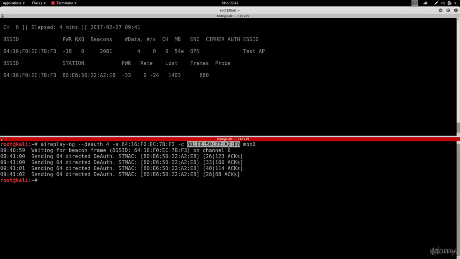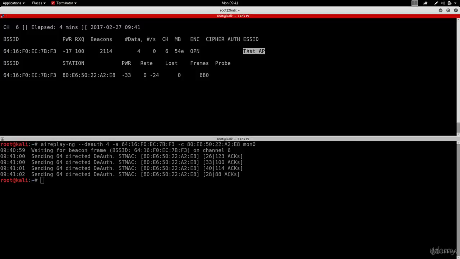And as you can see, nearly after sending 2 packets, we were able to determine the name of the network. So right here in airodump-ng, it's telling us that the name of the network is test AP. And now if the network is open, like in our case, we can just go ahead and connect to that network. Or if the network is using encryption like WEP, WPA, or WPA2, then we actually know the name of the network now, and you'll be able to launch the attacks that you're going to learn in the next lectures against that network and then determine its key.